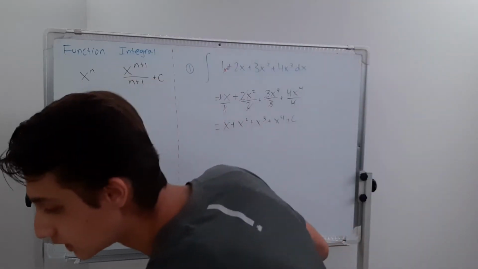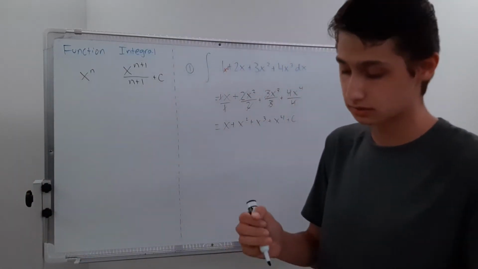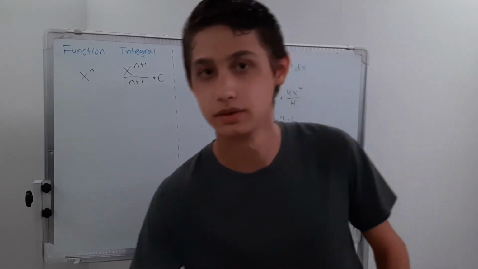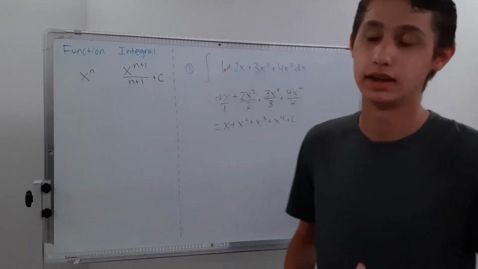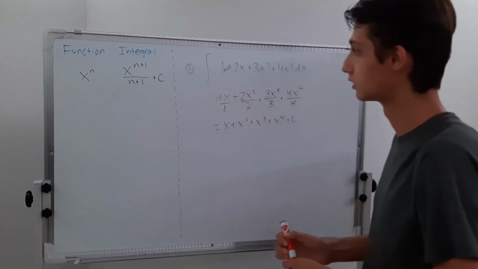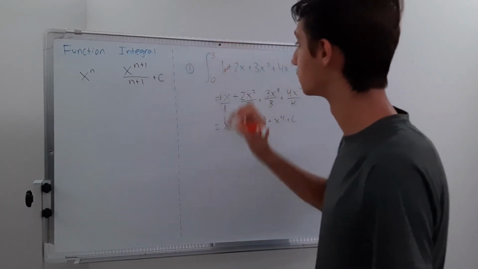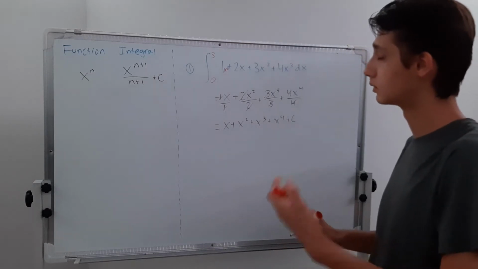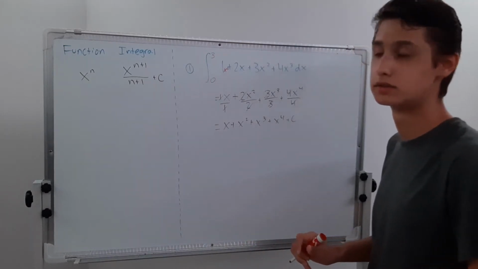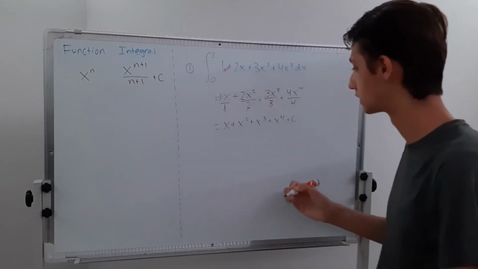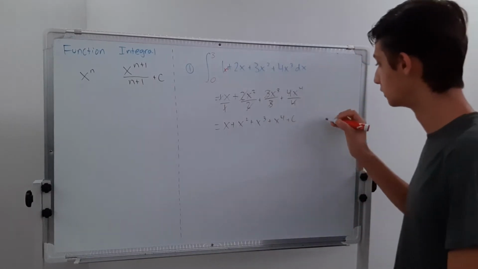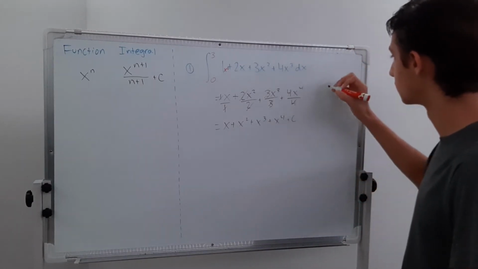So I was mentioning indefinite integrals and definite integrals. A definite integral would have a number here. So let's say our numbers were 0 and 3. So we're finding the range of the area of the function from those 2 values. Let me just draw a picture to explain this to you. Let me draw it over here.